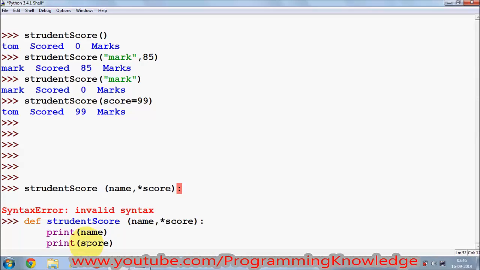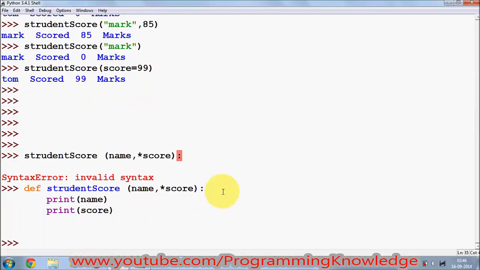Okay, and I will just call this function, for example student, and I will pass the name as once again Mark, and scores, for example he has taken a language course, so he scored 55 marks in this language course.